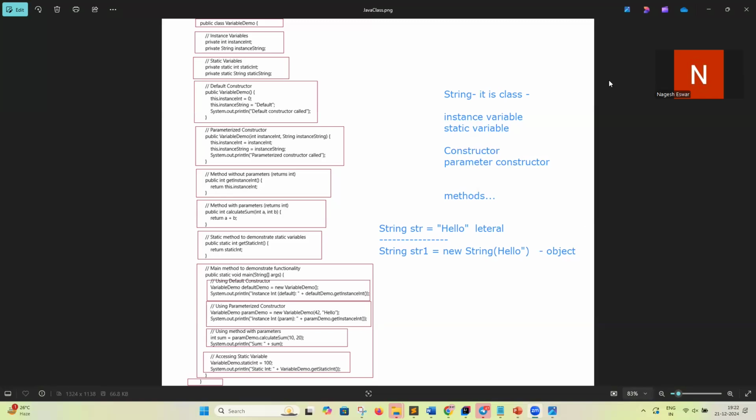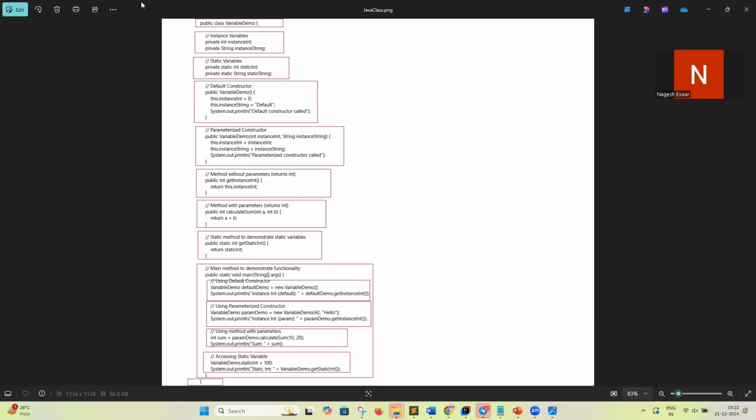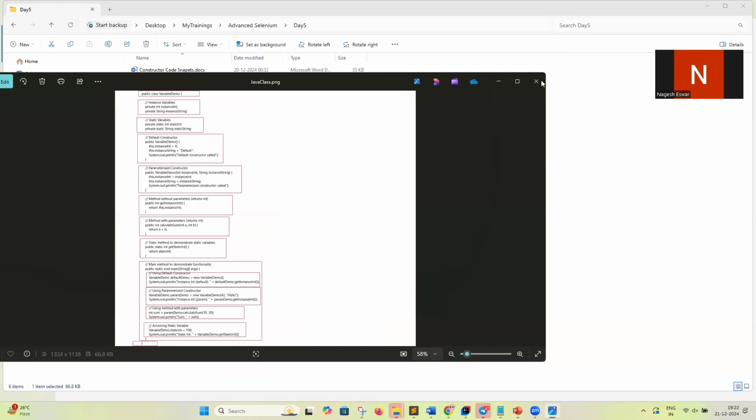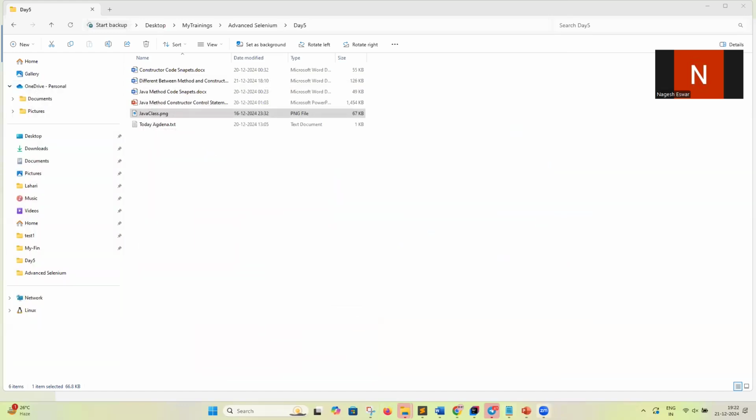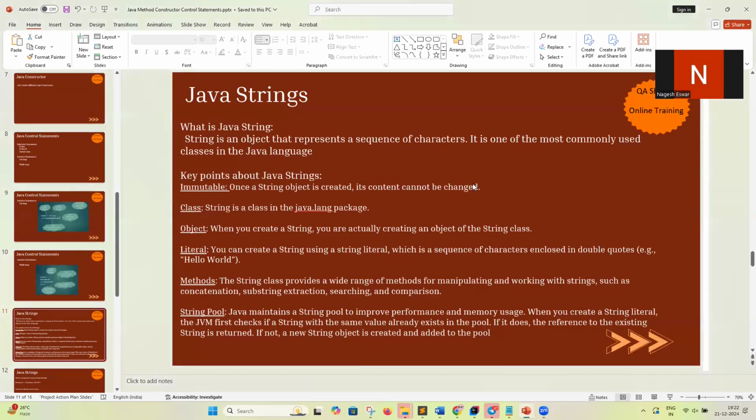There are many methods in Java String. In our development we will use all these methods, but now we are going to learn a few of them. Here is the literal way of declaration, and the object way, as I told you.